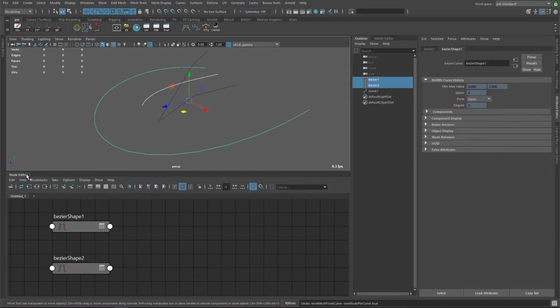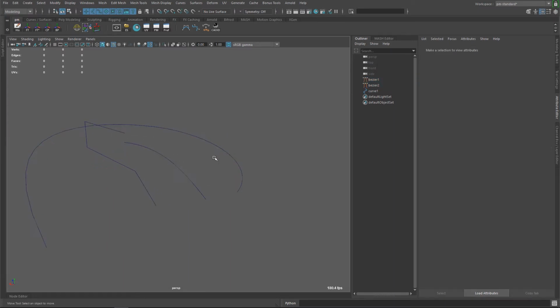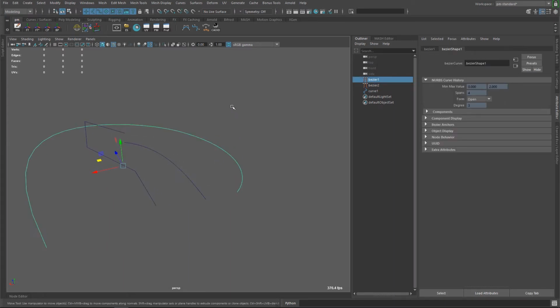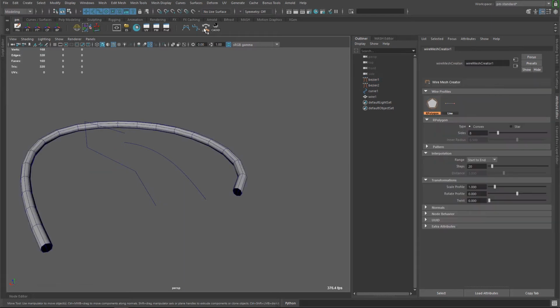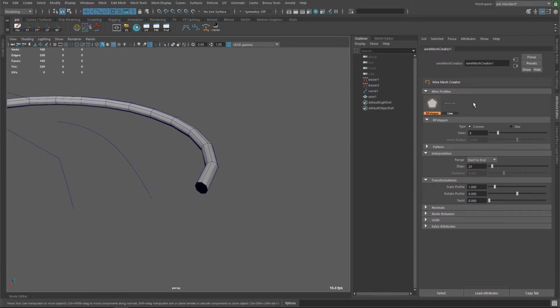And at this point, we can basically move to explaining different attributes that are available to you after invoking the command. And those attributes are basically for the wire mesh creator node. So starting from the very top, we have wire profiles. And for version 0.2.1, there are two of those, polygon and line. And if I switch between those two, you can see the different effect we are getting.